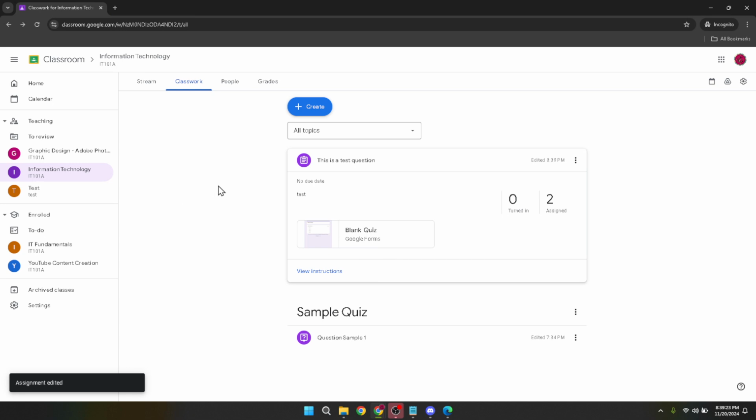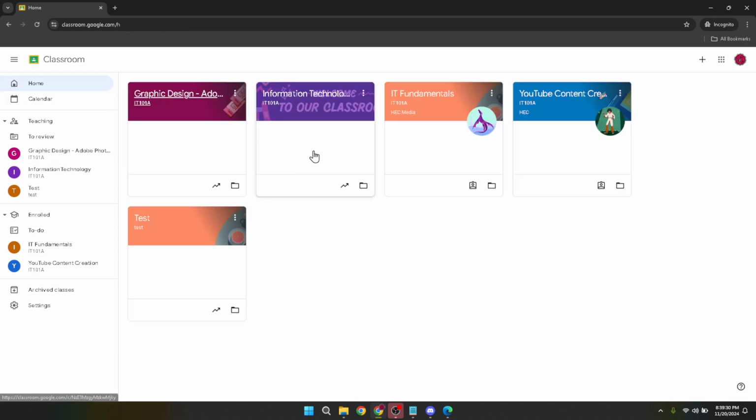This skill not only allows for the refinement and improvement of quiz questions, but also ensures that assessments accurately reflect the learning objectives intended. Remember, education is a dynamic process, and tools like Google Classroom are here to support that journey, making continuous improvement possible. Whether fine-tuning assessment questions or amending study materials, embracing these digital tools enhances the learning and teaching experience for everyone involved.